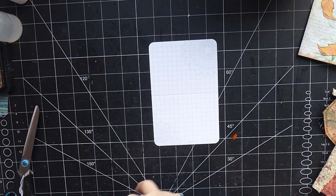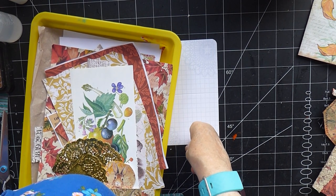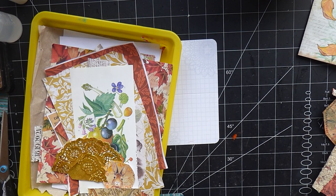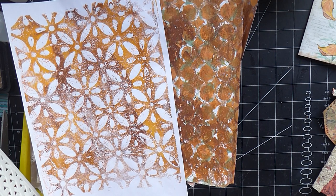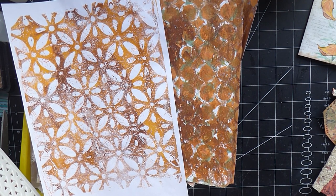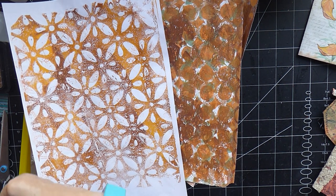So I need some paper. A little tray of scraps here. The other thing I can use, I might use some bits of my jelly printing as well. Why not? I've got that piece. I've got that piece. And I've got this. What else have I got? Nope, that's about it really. Okay. Nice to use a piece of one of these too.